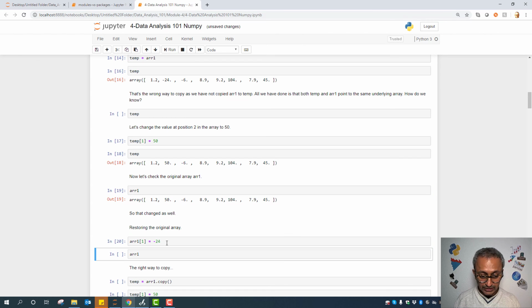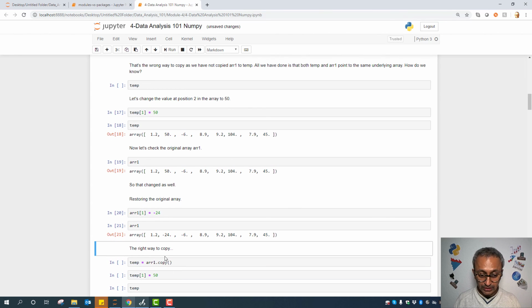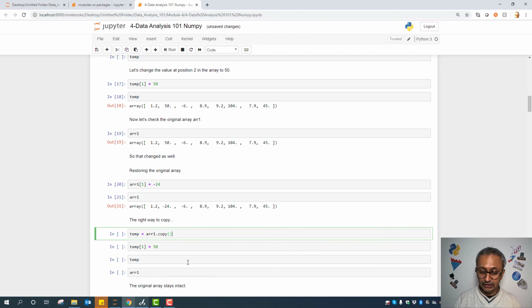So let's restore the original array again. That's our original array, and this is the right way to copy. If you want to copy anything, later on you'll copy data frames, like Excel spreadsheets converted into a Python form, which is a data frame. And this is the right way to copy.